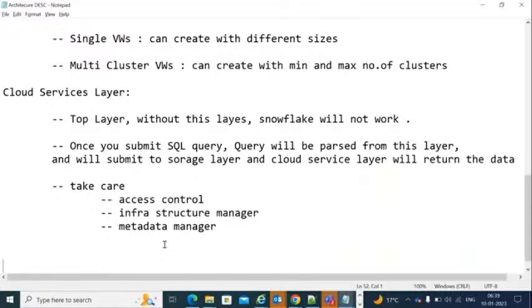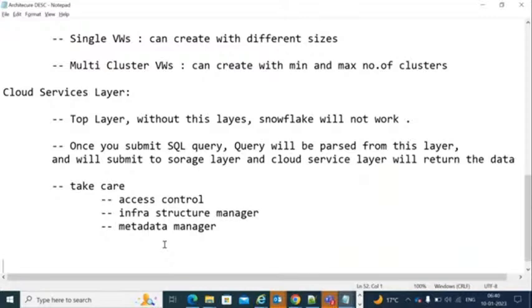When you log in to your Snowflake account, the cloud services layer first cross-verifies your details. Only then will it allow you to log in to Snowflake. Without this layer, your Snowflake will not work. This is a very important top layer.